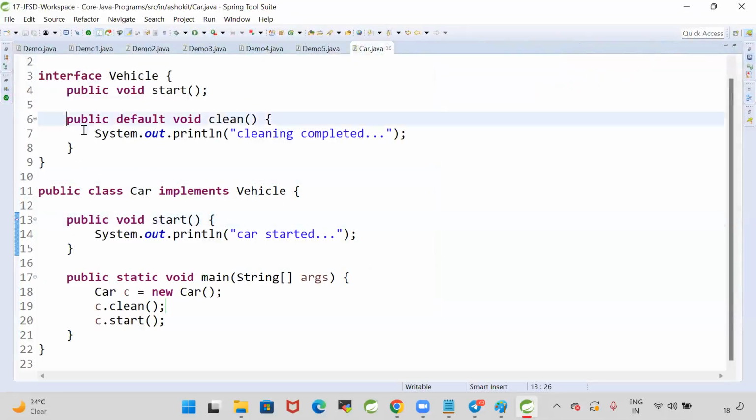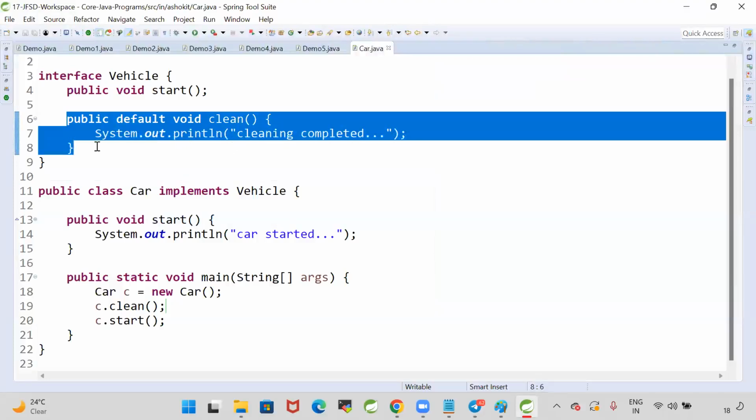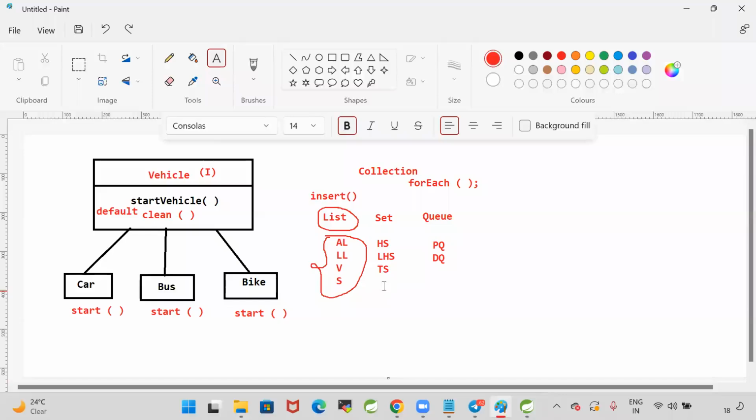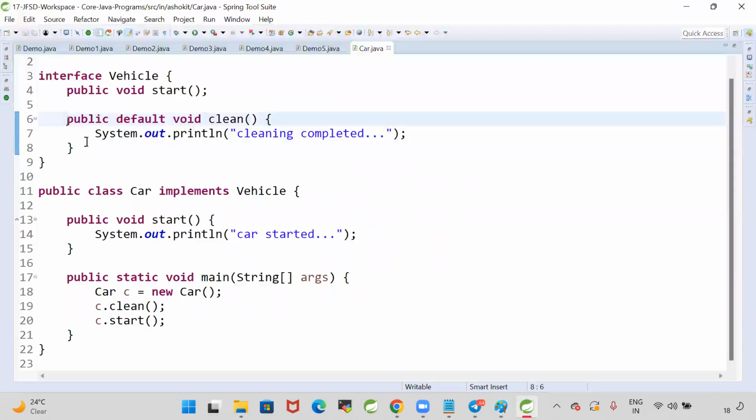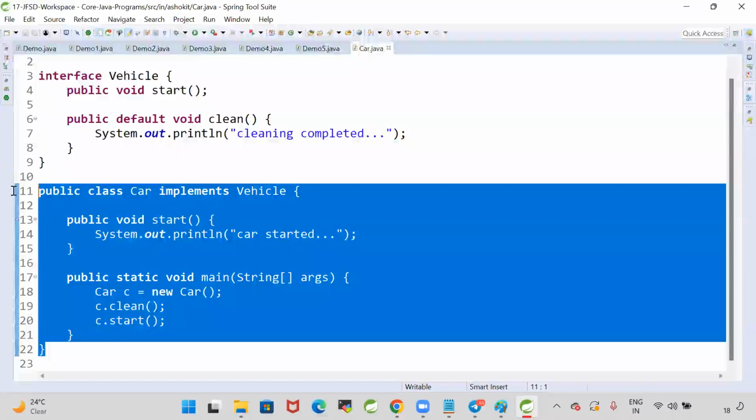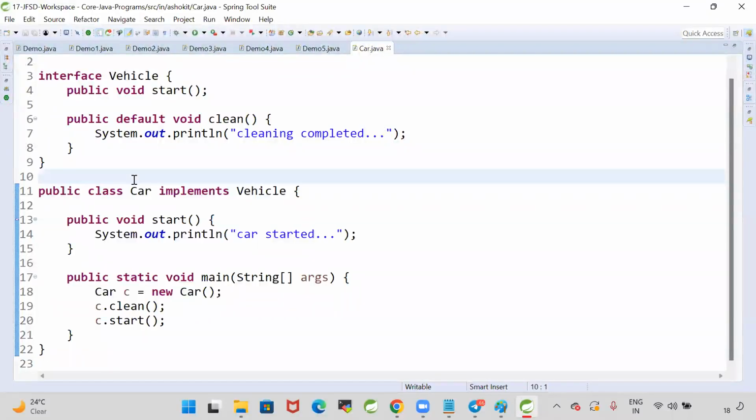Guys, can I say that these default methods are used to add new functionality to the existing interfaces without disturbing the existing implementation classes? That is called backward compatibility.